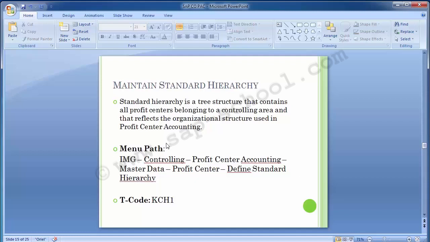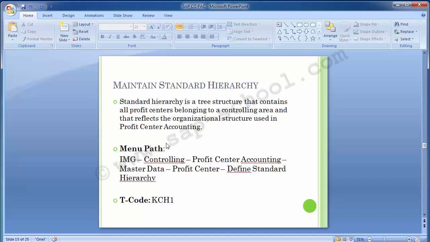Prior to creating any profit centers within your controlling area, you must first complete the standard hierarchy, which is the central profit center hierarchy created in the system, and it acts as the one repository for all profit centers. You can create additional or alternative hierarchies to meet additional planning or reporting requirements and for possible use in the allocation process. But in a practical scenario, there is usually only one standard hierarchy for a particular company code.